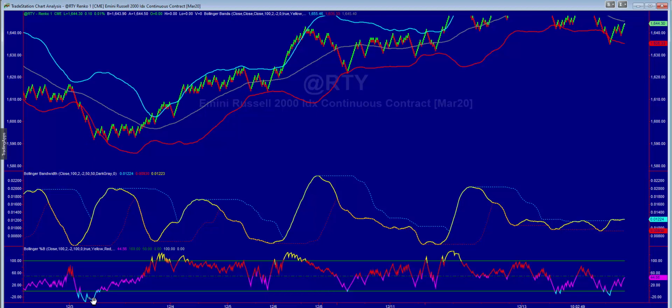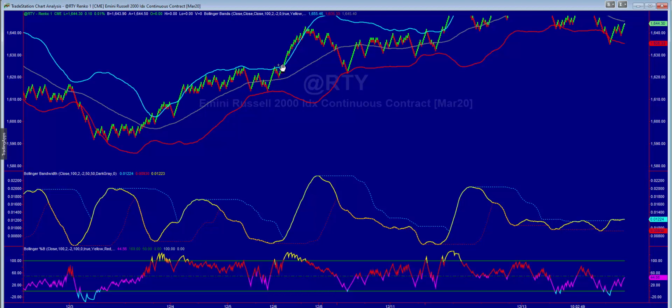A magnified percent B, an oversold condition. What do you want to be doing in general down here? You want to be buying. In fact, that buy is still on many, many days later. What about up in here? You can see these are areas that you might want to be buying.